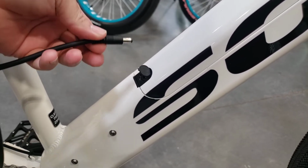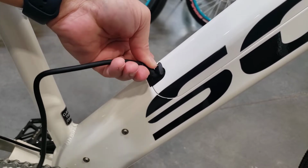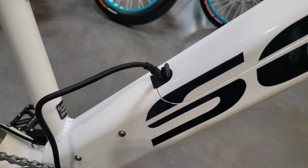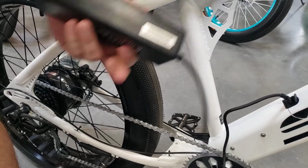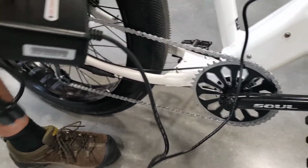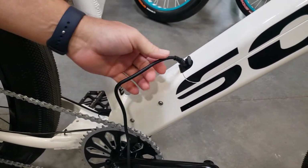But always start your charging by plugging the charger in first to the battery and then the charger into the wall. Never plug this in hot. You'll always want to plug this in and then plug the charger into the wall. And make sure that you are using the ground. It helps. There's a lot of static and other things that affect this. So that's the first step.